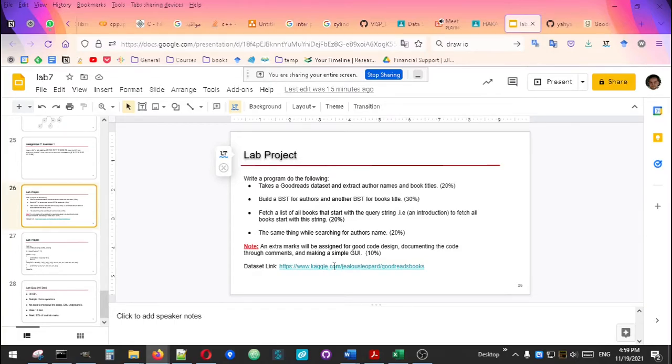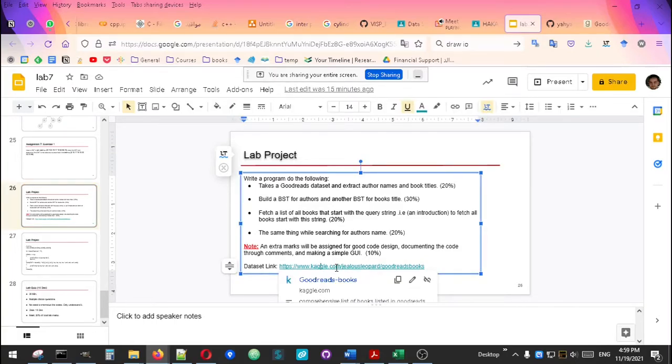It's a very famous website for machine learning and deep learning. They make challenges related to machine learning and post datasets. One of them is about Goodreads. So you just create an account and download the dataset.